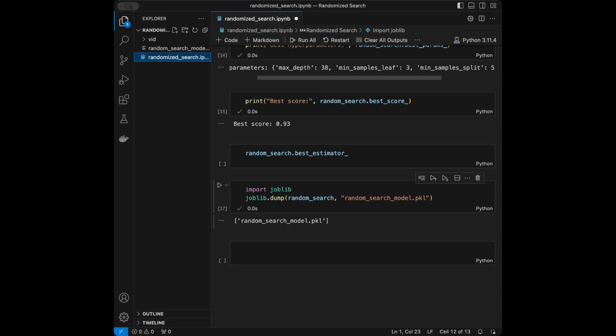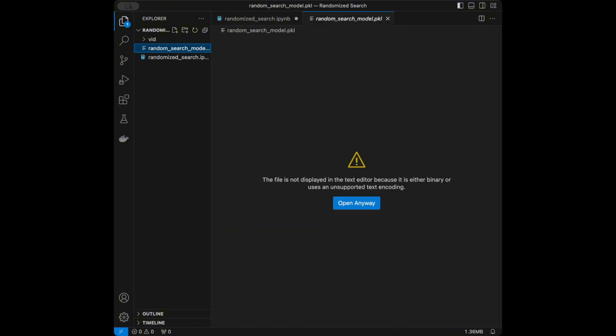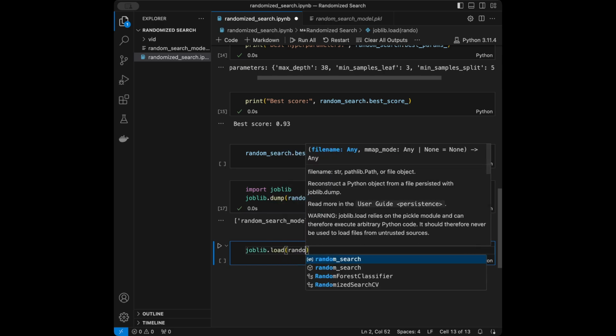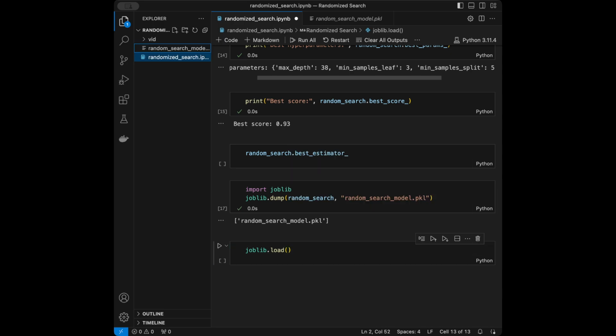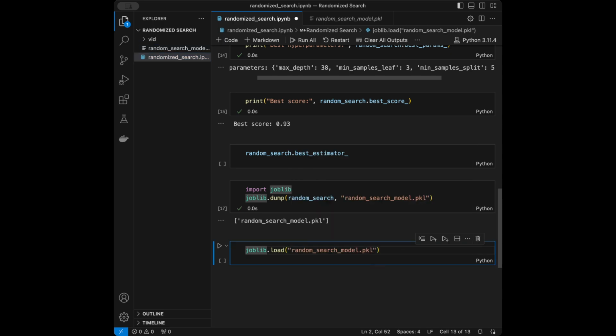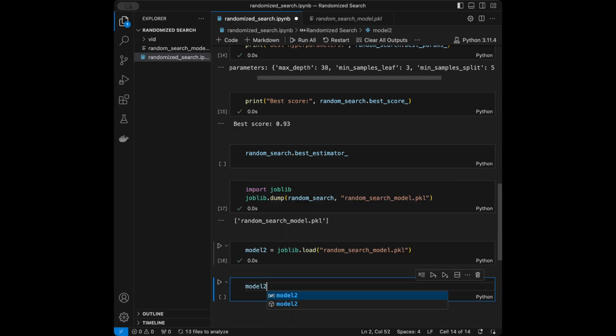So I'm going to have random search model.pickle in here. I can load it in my apps, like I can say joblib.load and random search. I'm going to copy this name quickly, and it's going to be something like model 2. I'm giving an example, and now with model 2 we can make predictions like this.